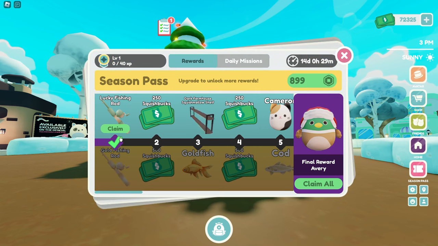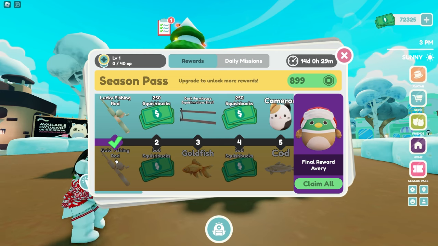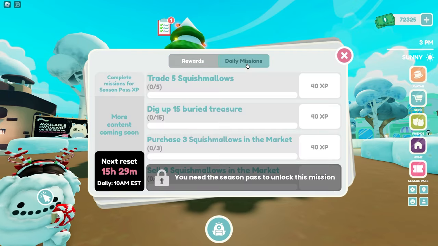And, okay, I've got a gold fishing rod. Wait, what's a gold fishing rod? Don't I already have that? That's a lucky fishing rod. Oh. Because you have to buy them. So you have to spend 899 Robux to get the whole thing? Yeah, basically 1,000. Wow.